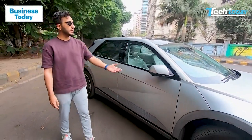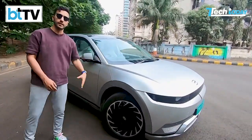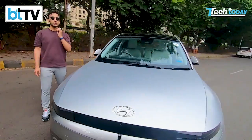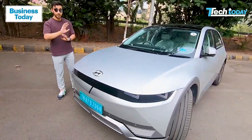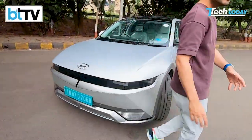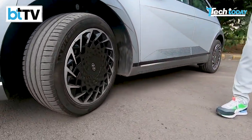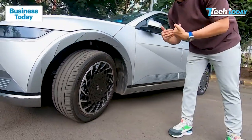Like I said, futuristic. This color is quite an opinion divider. Some people think this is too plain, they want brighter colors. I think this is how future tech will look, and that's why this is a true testament to futuristic design. Have a look at the wheels as well if you come here very quickly. 20-inch wheels, massive, bigger than even its sibling, the Kia EV6, I think an inch bigger. And again, this looks like tech from the future.